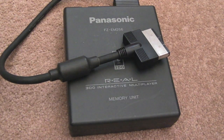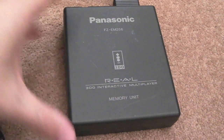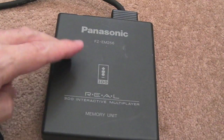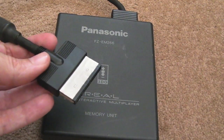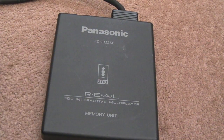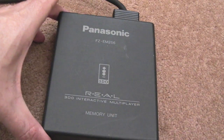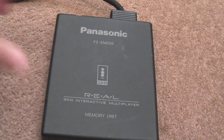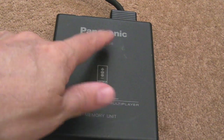Gadget UK here again, and this time looking at the 3DO Memory Expansion. So this is, as you can see, the FZ-EM256. These are quite hard to get hold of. I think they were only manufactured and sold in Japan. Well, sold in Japan. I'm guessing they were manufactured over there as well. It would make sense. I don't think there were any European or US products for backing up your saves. Now the 256 designates 256K, I think.